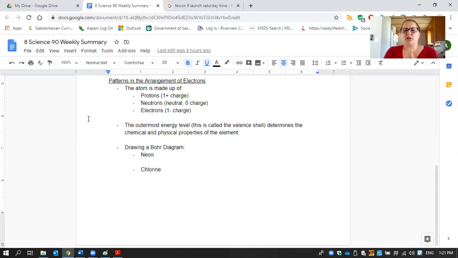But anyway, we are going to draw Bohr diagrams. A Bohr diagram is a way that we can represent an atom. And just to state though that, when we draw the little circles, that isn't how an actual atom looks. We saw in the lesson last week that it's just one of the most convenient ways of drawing an atom, but electrons typically exist in, say, an electron cloud.